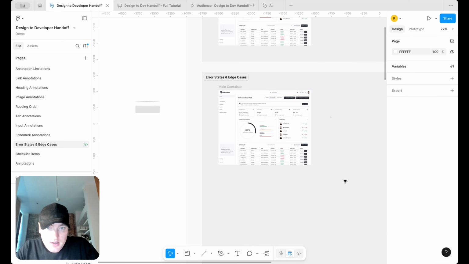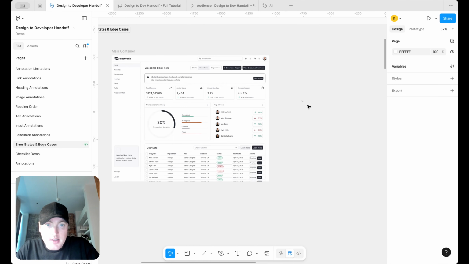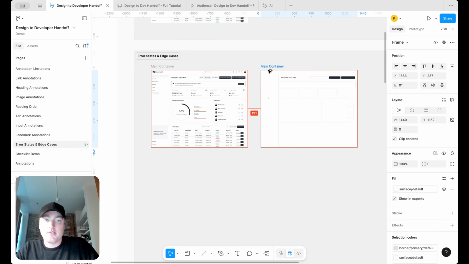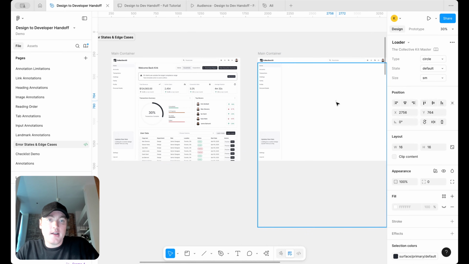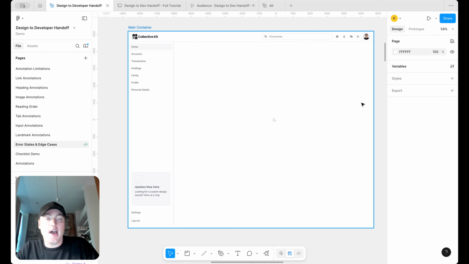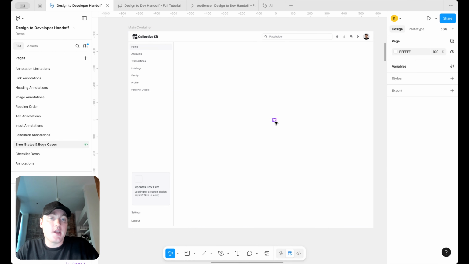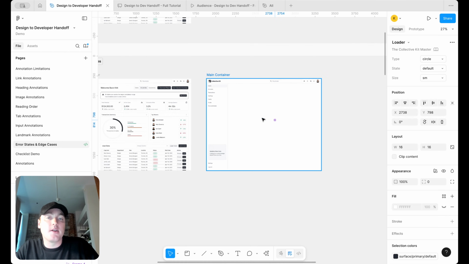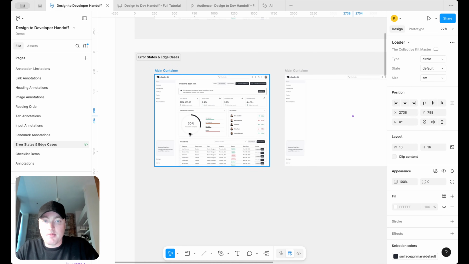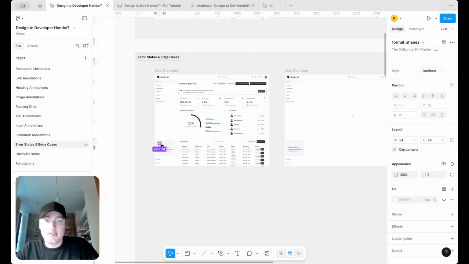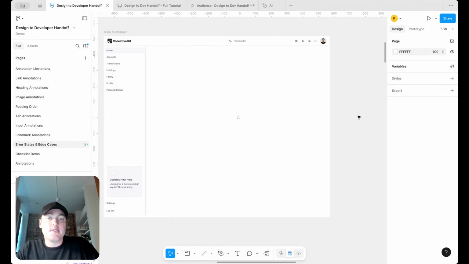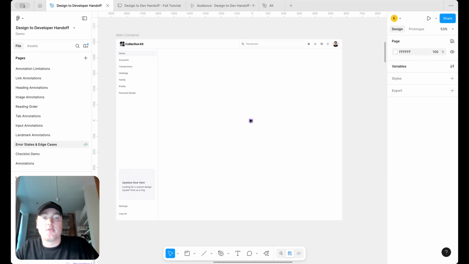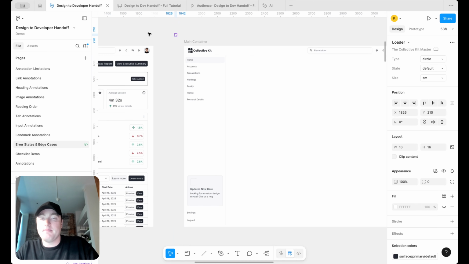Perfect. So where did my loader go? I lost it. Oh, there it is. That's what I see all the time. Sorry, I'm just going to duplicate this now. Developers might come back with just that, where it's just a loader floating there, right? And it's not the best experience in the grand scheme of things. I'm just seeing so many Figma bugs here, like my icon there isn't loading on the right, even though it's showing. I don't know what's going on. But anyways, you don't want to leave even simple things like error states up to chance and let a developer interpret, okay?